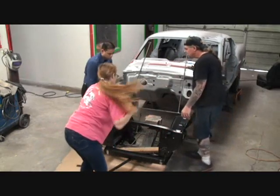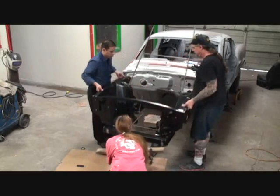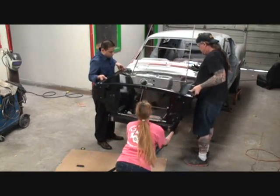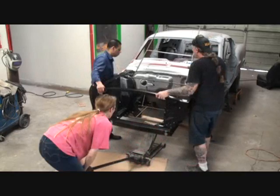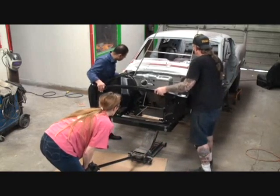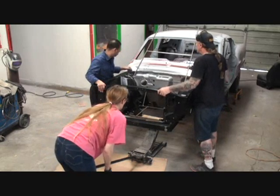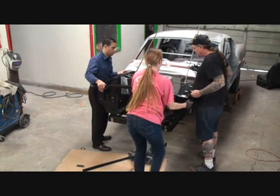Right, let's lift it back up there. Minnie, you need to put the wood in there. You ready? Yeah. All right, hold it. Bring it in, Nader. Now, hold it right there. Hold it right there. Don't move it. You hold that.